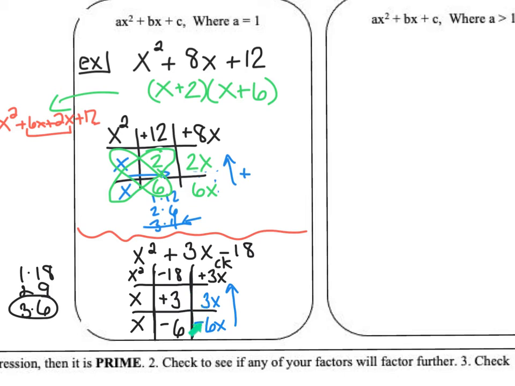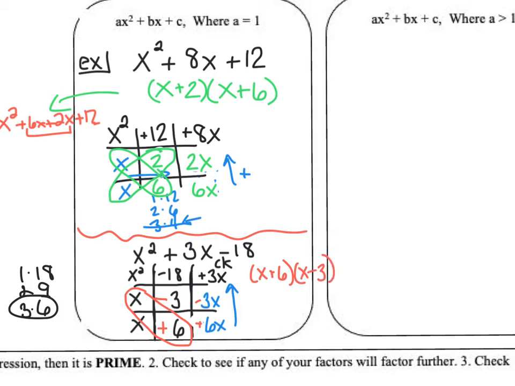Well, I'm really close. Okay, so when that happens, and your signs are just flip-flopped, all you need to do is come right here and switch which one's positive and which one's negative. So I'm just going to take my eraser tool here and switch out my signs. I'm going to make my top one negative, my bottom one positive, which makes it like this. Now when I add, I do get positive 3x. So what are my factors? Right here is x plus 6 times the quantity of x minus 3.